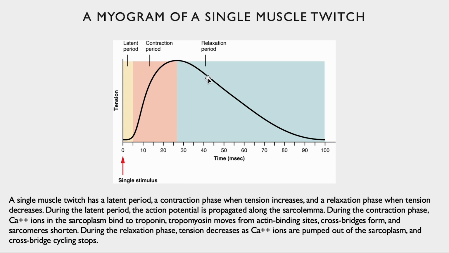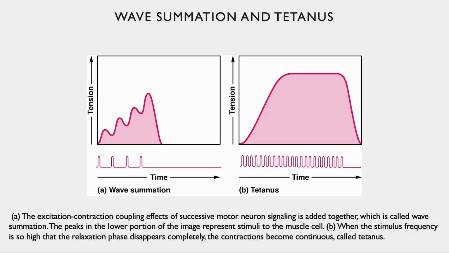So before the relaxation is completed, we are going to stimulate again and again and again, and we are going to have what we call the summation of these phenomena. We are adding together the different processes of excitation-contraction coupling. If we produce the stimulation very frequently, notice that we are not going to even see any sign of relaxation. There is no time.